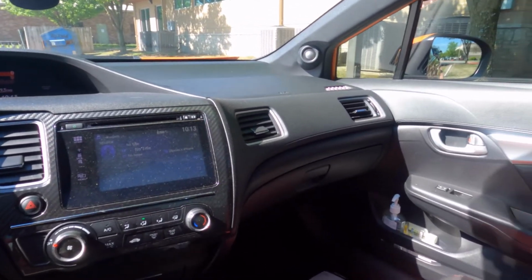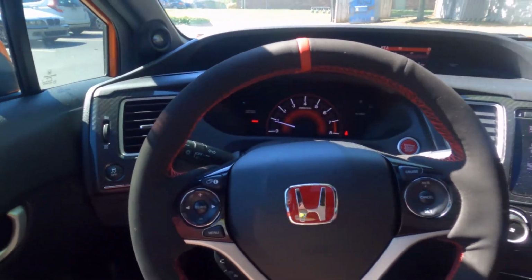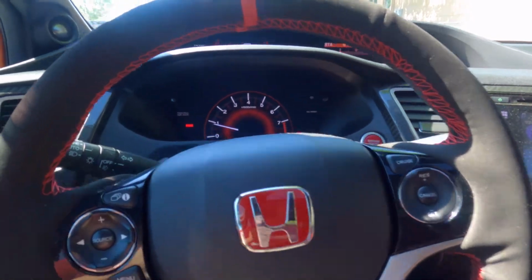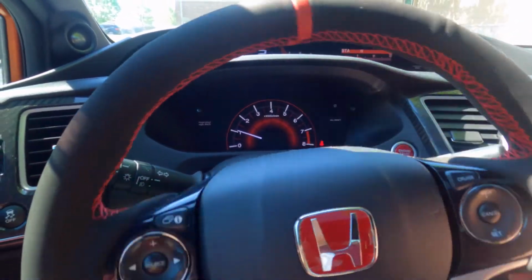This is his 8th gen, or 9th gen, sorry. I'll go outside once I get home and show you guys the outside. Right now I just need to move his car because he's trying to park mine somewhere else. He's gonna park it there.